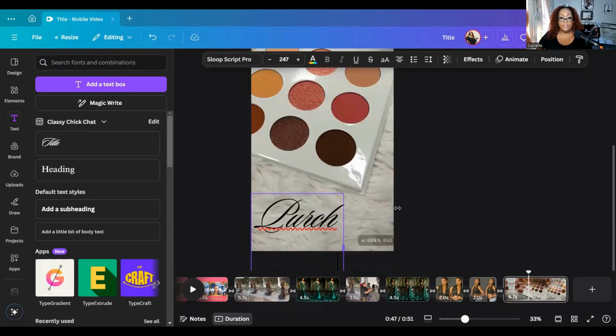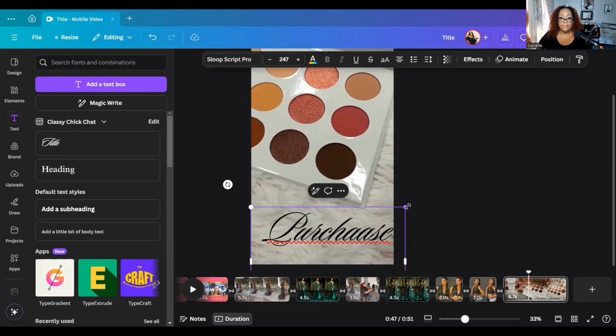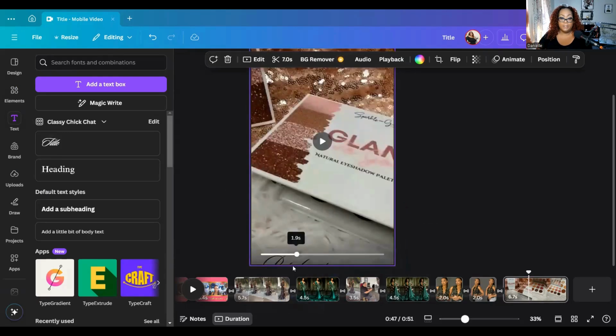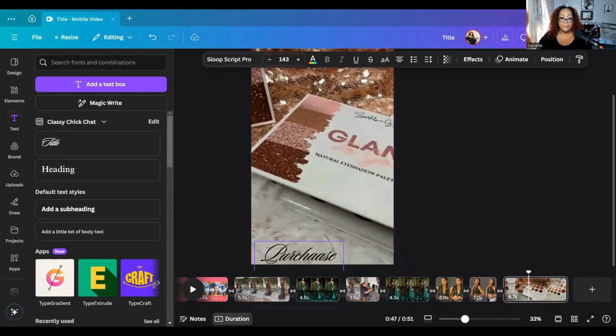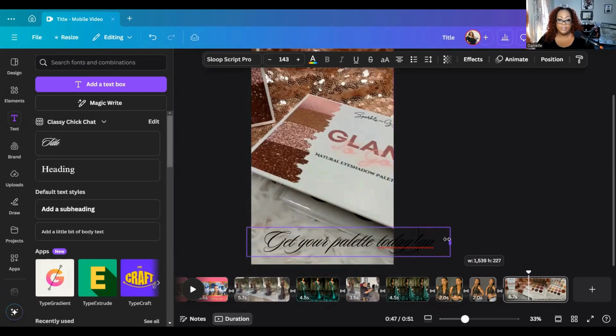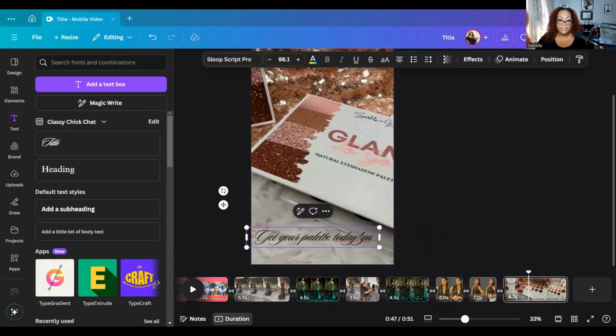So big. Okay, I'm gonna make it a little smaller. And I don't know if I'm gonna keep this font. Where did it go? Okay, here it is. All right, here we go. Get your palettes today. I don't know. I'm not feeling creative with words right now. And I can't see it.